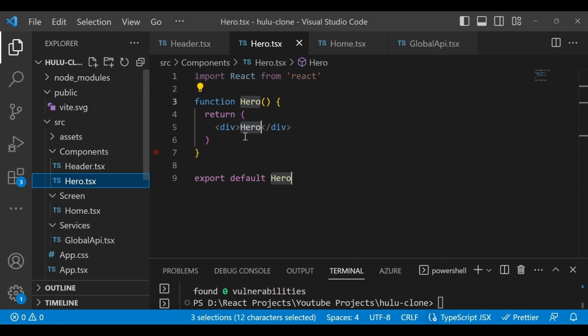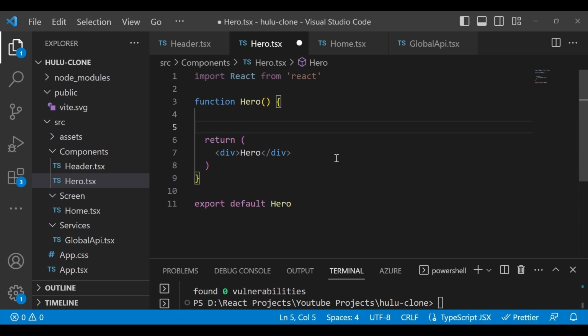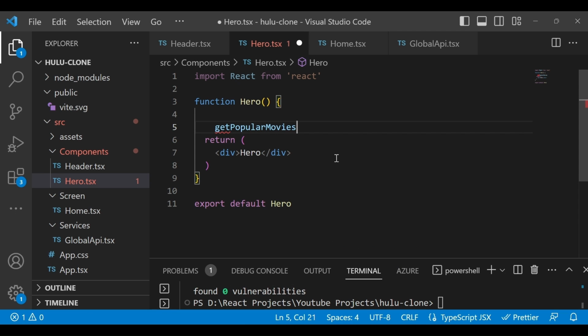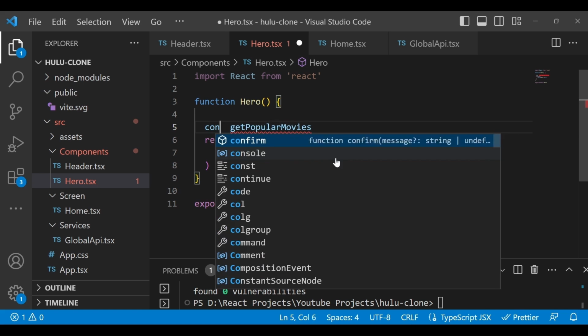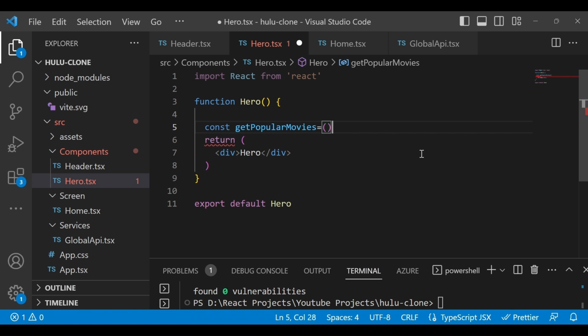So let's go back to hero. Here let's understand how we can fetch the data. Right now we store our API in globalAPI.tsx. So I will create one method called getPopularMovies, and in order to define this type of method you have to write it like this, and then we will use the arrow function.